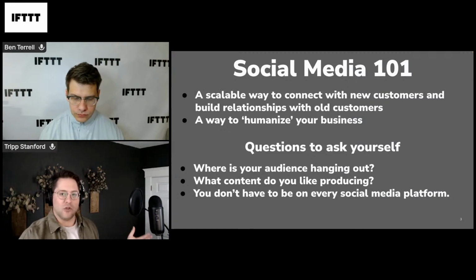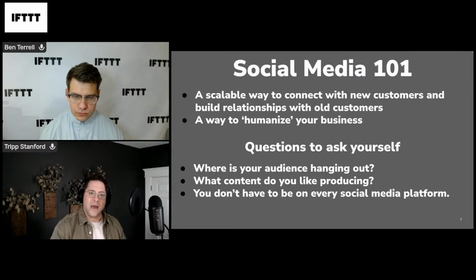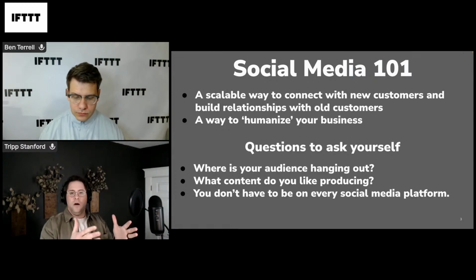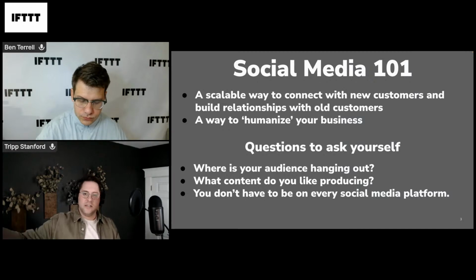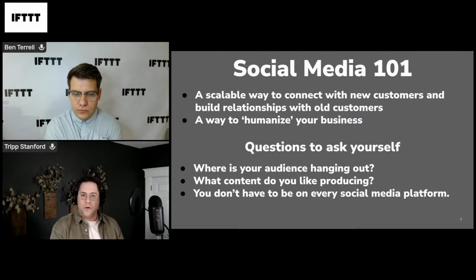Where on the other end, if you're a Twitch streamer, you want to be on Discord and Twitter, because your audience is definitely on Discord and Twitter. And whenever you go live on Twitch, you can automatically post a message to Discord and really engage your audience on those platforms. So really just start thinking about what your business is and where your audience exists on the internet. And then also, what kind of content are you good at producing?